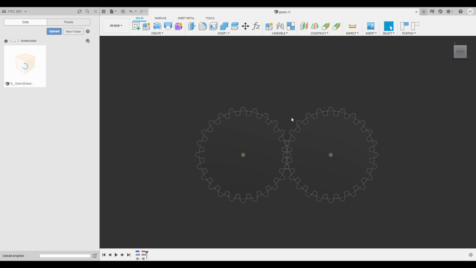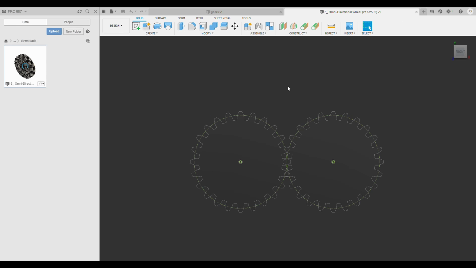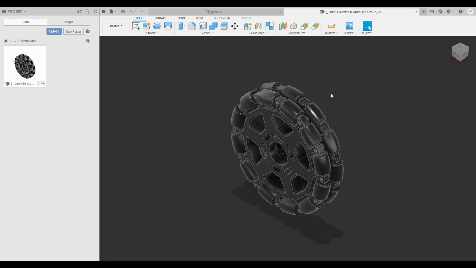Here you can see the status, and if you press close, it still keeps the status bar over here, so you can still work on other stuff in the window. And if you want to look at it again, you can open it again, and so on. So we'll just wait for that to upload. Once the file is done uploading, you can double click and see that it has successfully imported into our CAD.